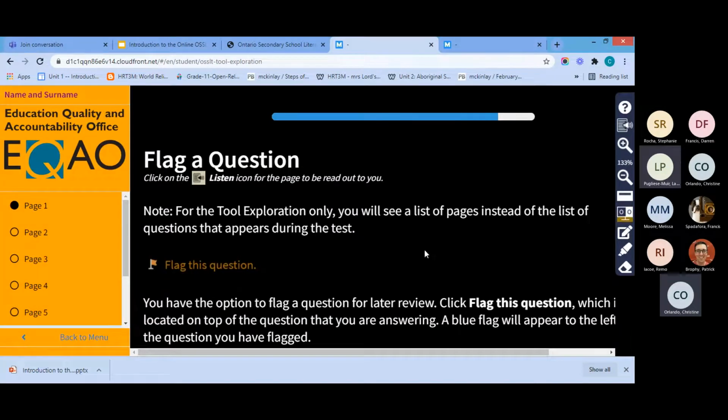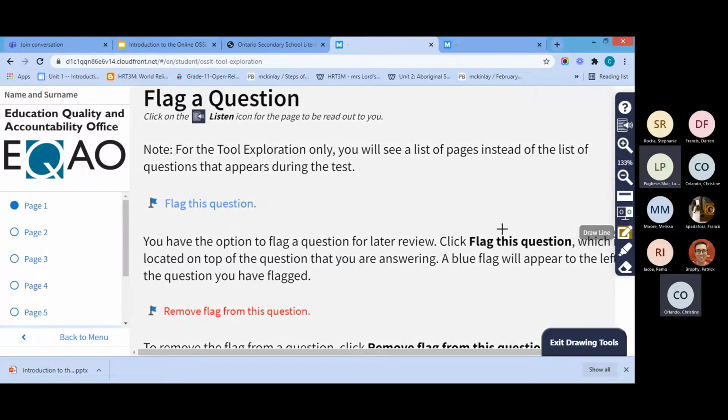I can use a high contrast, so it'll flip the font colors if I prefer to look at the white over the black. I can draw lines, which to be honest, isn't overly of value, I would say, on this test, but it is there for you if you want to connect key ideas. I can also highlight, perhaps a bit more of value than the line feature. And then finally, I can erase everything if I feel as though it's no longer necessary.